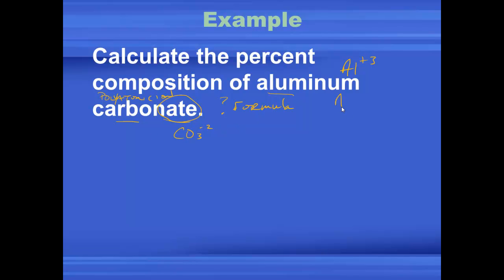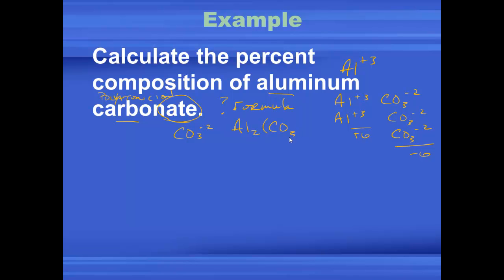So I have aluminum, Al plus 3 with a CO3 with a -2 charge. And I want to add them up to 0. I want them to cancel out to 0. So if I add another aluminum, that gives me a total of a +6. And in order to get a -6 to cancel out to 0, this is what I would need. I would need 3 of those carbonates to get a -6. So that means I would need 2 aluminums.